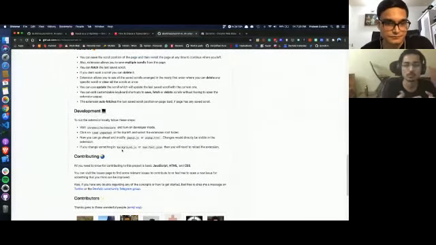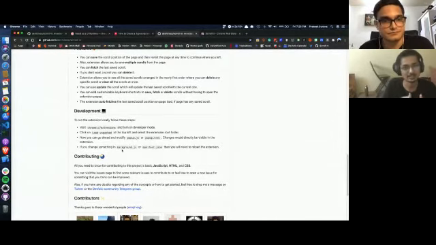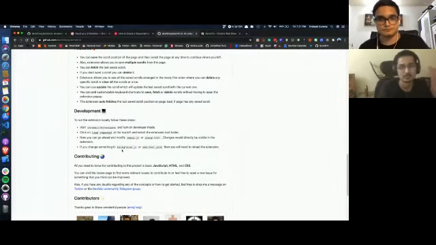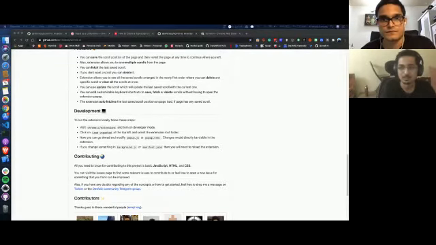To contribute to this extension, all you need to understand is the basic JavaScript DOM APIs, and maybe a little bit related to Chrome extensions, because this extension just uses Chrome's local storage API, which is very similar to the browser's local storage API. It's just that it's for the extension. Other than that, it's like any website or any JavaScript project that you might have worked on.